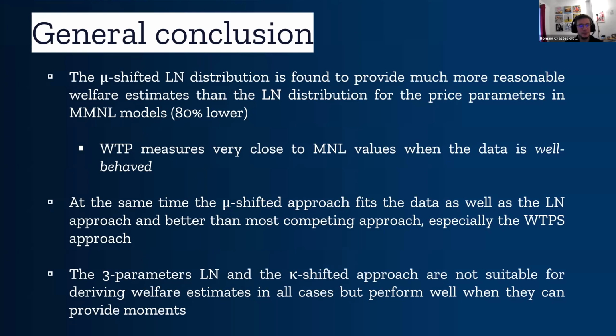And the three-parameter log-normal and the kappa-shifted approach are not suitable for deriving welfare estimates in all cases, but when they do, which is really left to chance on what kind of data you have, they perform well. So that's my general conclusion. I must once again say that although I tried this on 10 data sets, this must be case specific, okay?